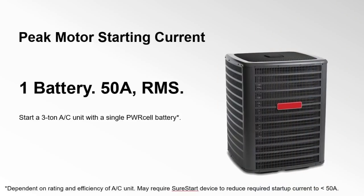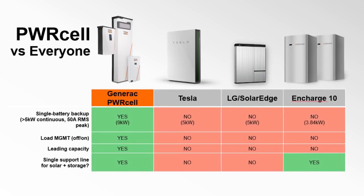Beyond the SMMs, two other things allow us to start larger loads. When looking at something like an air conditioner, a lot of systems can't provide sufficient motor starting current to support the inrush. Many systems top out at around 30 amps peak, but with a firmware update, the PowerCell system can get up to 50 amps of peak motor starting current. We've also paired that with a soft starter device that wires in line with the air conditioner and reduces inrush current by up to 60%. So a three-ton air conditioner with a locked rotor amps rating of 100 would drop down to 40 amps — well within the range PowerCell can handle.